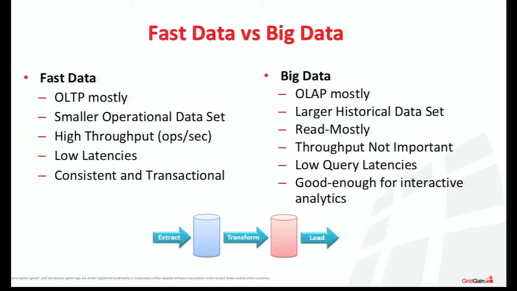So this is a very important slide because it gives you the differences between traditional fast data and big data. Once again, with fast data: small data sets, extremely important high throughput, and low latencies. And obviously, data is updatable. It's write-read data. In the big data world, again, we talk about predominantly very large data sets. That's where petabytes really come into the picture. We're talking about predominantly read-only data sets, and throughput is not really important, although latency is obviously always important.